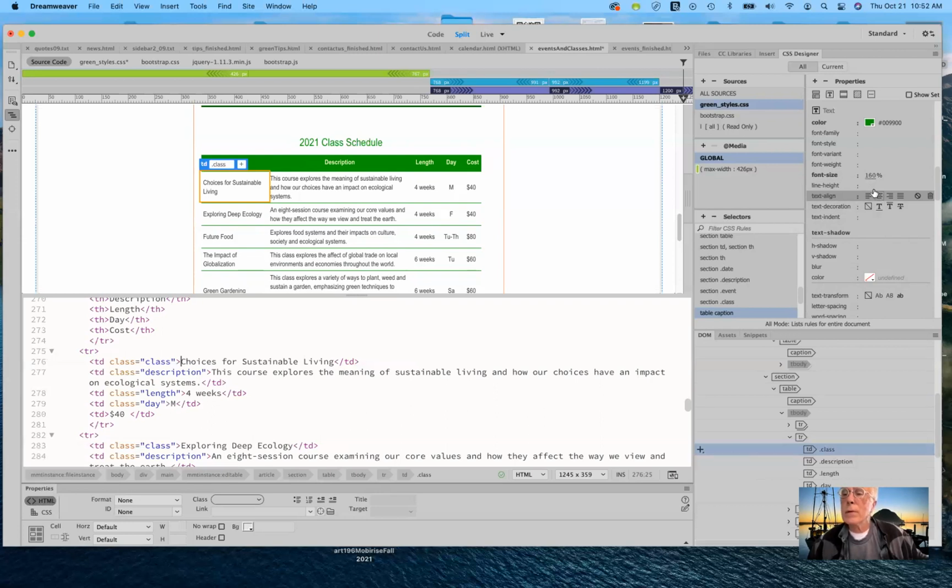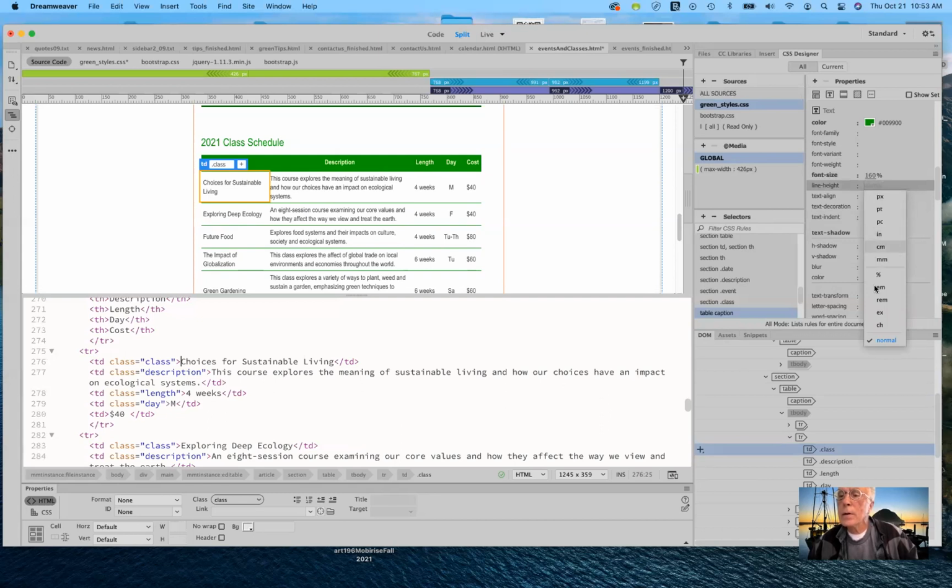There we go. Line height, we want to be 1.2 ems. And I'll get to font weight again in a minute. So this is in ems.